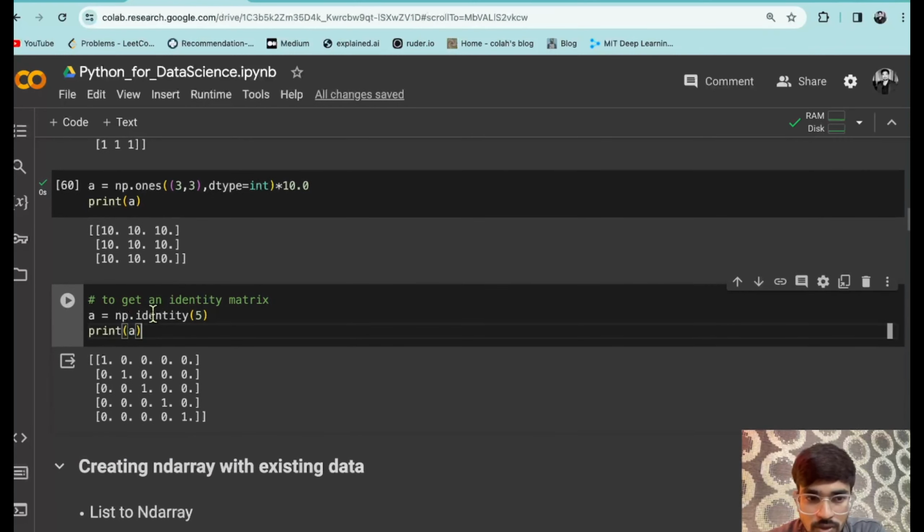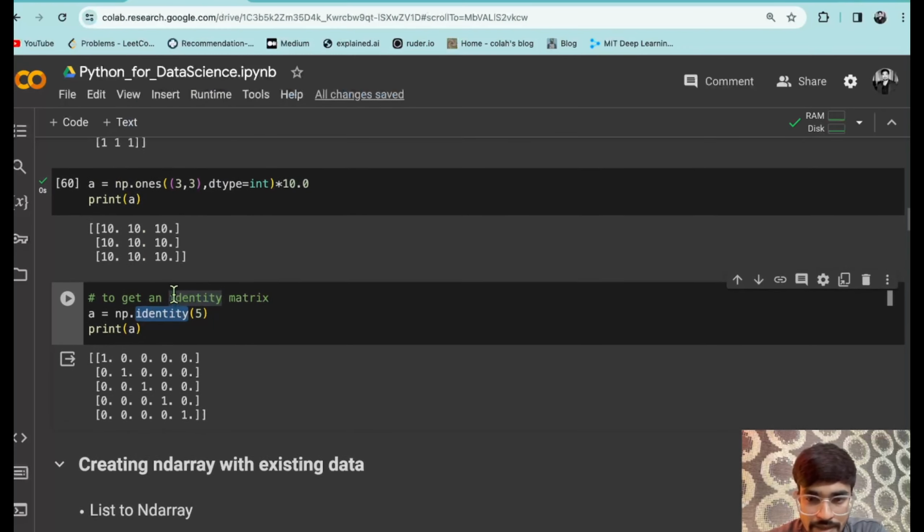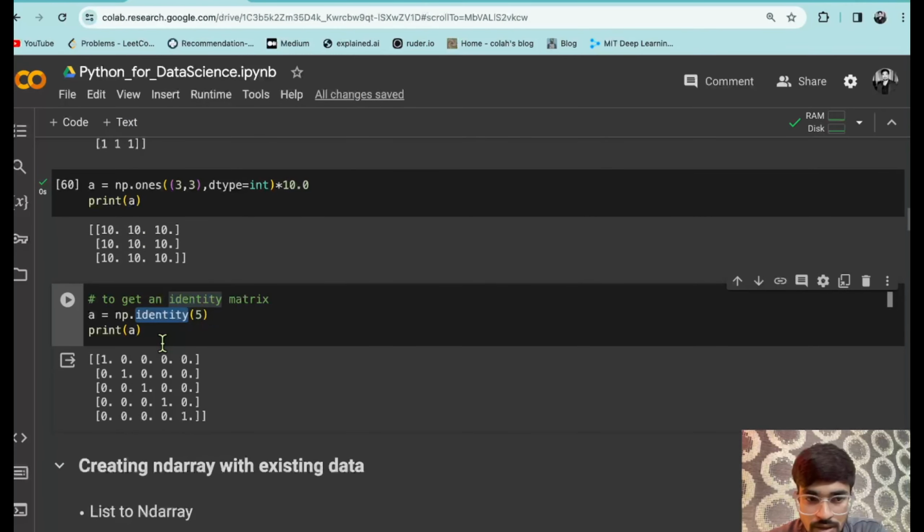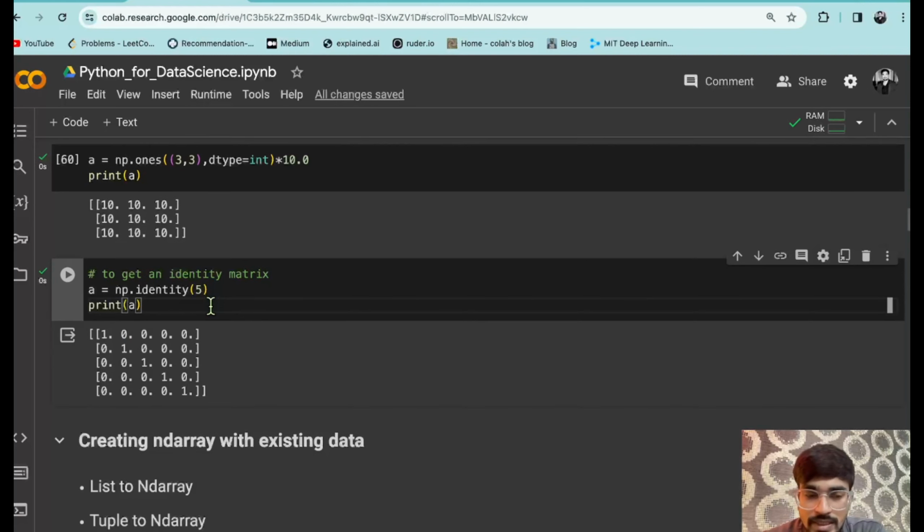Next is np.identity. If you know about identity matrix, you already know, but it is just a simple thing. In an identity matrix the diagonal elements will be 1 and all the elements except the diagonal will be 0. And one thing you also need to remember is that the identity matrix is always a square matrix. That is why if I provide a single number, even 5, it will not create a 1D array, it will create a 2D array of size 5 cross 5.